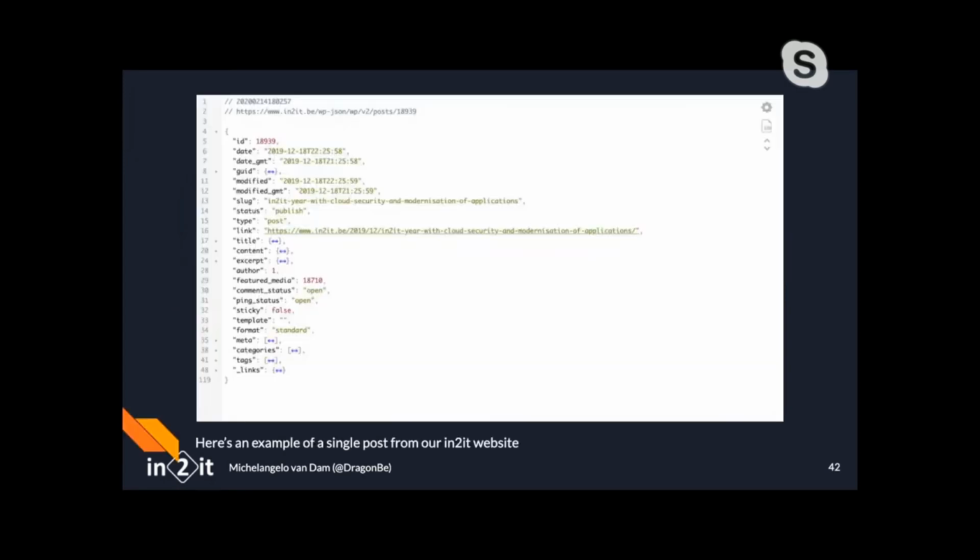So if I go to our website, into it.be, and I go to the API endpoints, I can get the JSON data directly from the website, which makes it a lot easier to integrate it with applications like JavaScript, building React websites, Jekyll websites, Vue websites, and so on. So it gives us a lot more potential to separate the front and the back from each other.